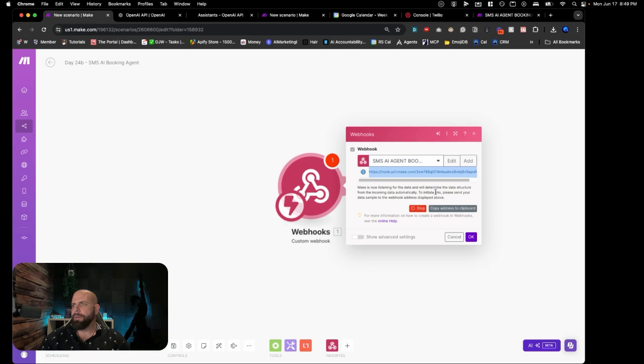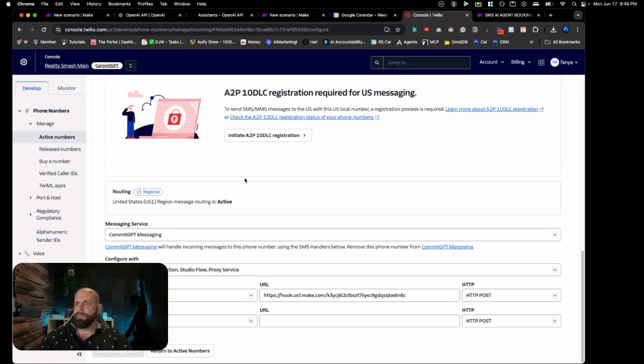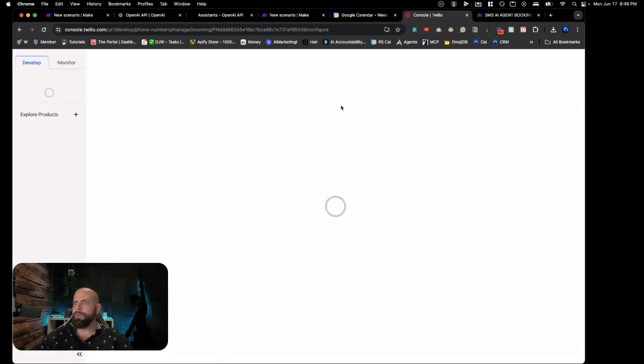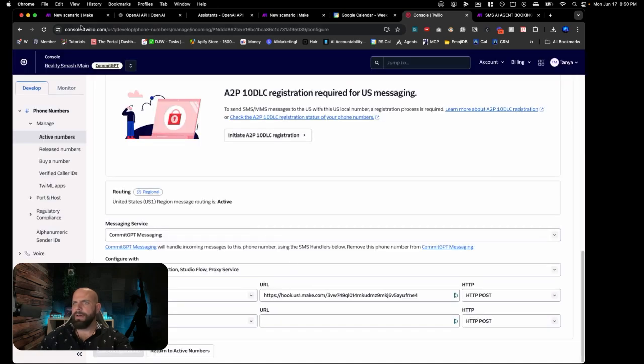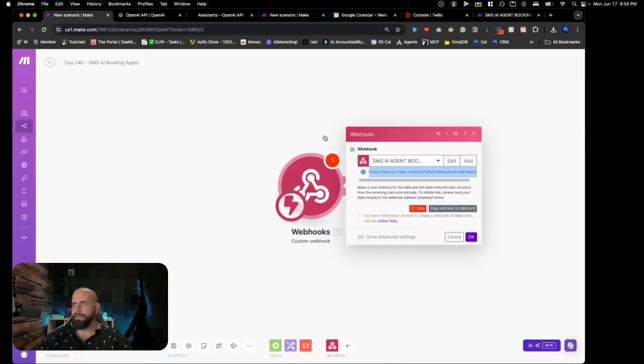We are going to grab this address. You can also copy to the clipboard here. And this is where, if you have a Twilio phone number, you go down to here in terms of active numbers, you go to the very bottom. You don't want this voice one. You want this text one. And this is where we would copy this. Close that out. Hit paste. Save configuration. And now this webhook will be going through to Make on this side inside of here.